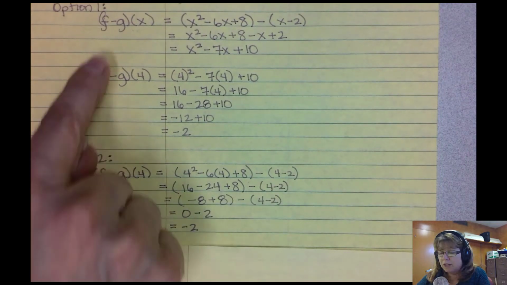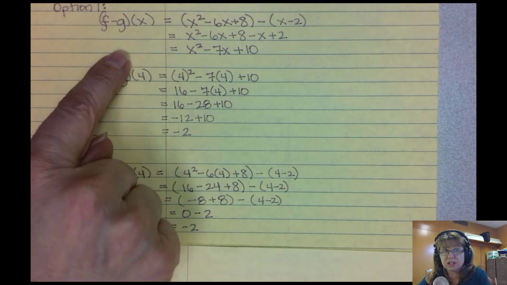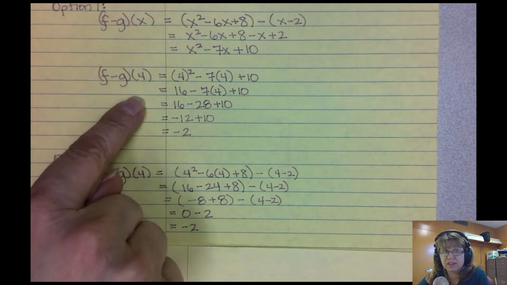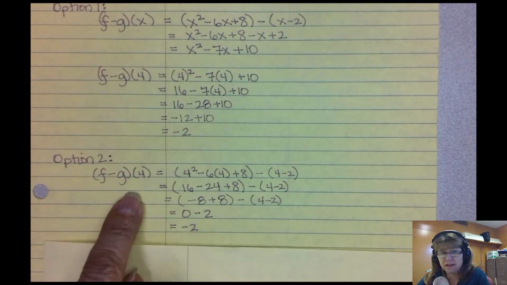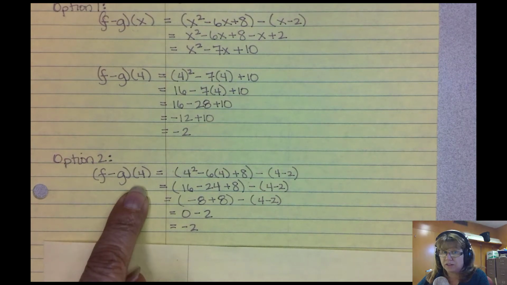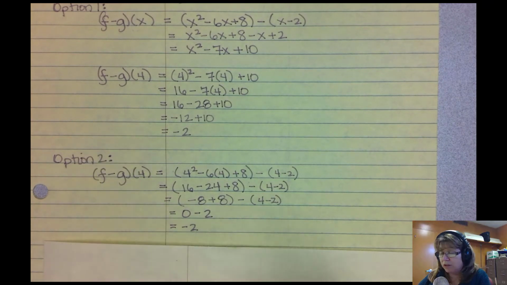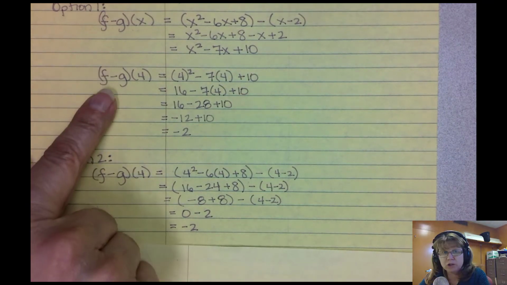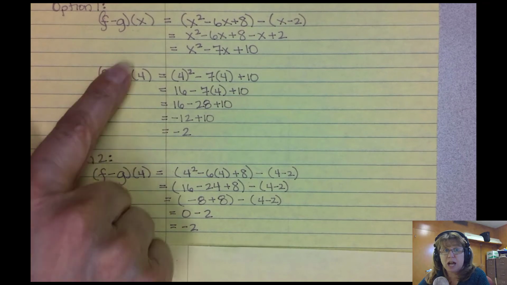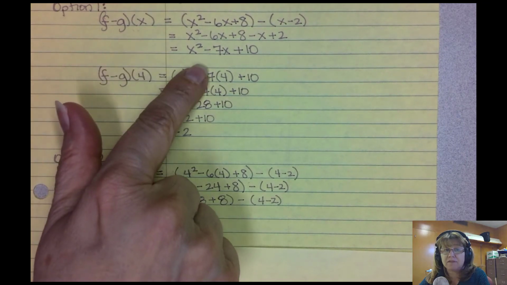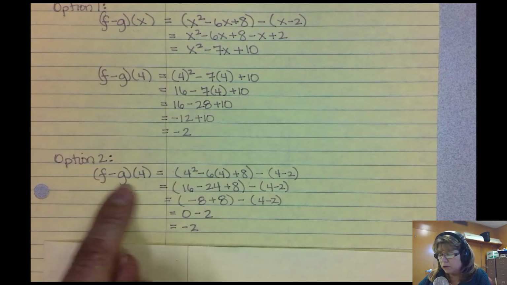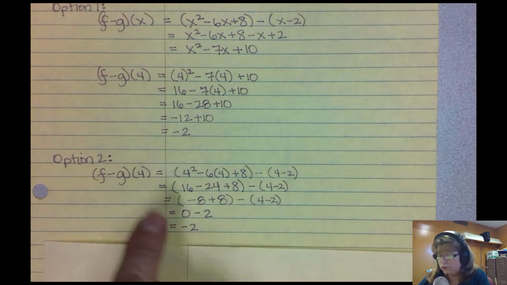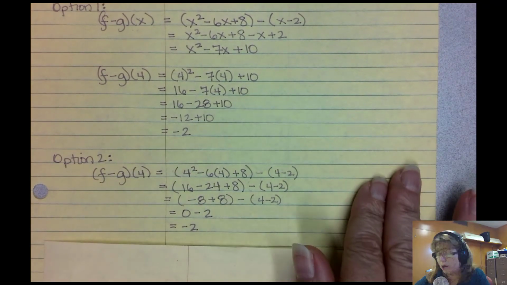So whether I figure out what the functions are combined first and then evaluate it, or go ahead and evaluate it while you're putting the functions together, just really remember your order of operations here. Either way will give you the answer. If you are going to do several of these f minus g, I would go ahead and combine the functions first. Otherwise, if you're only going to do it once, well, then you can jump to evaluation as you go.